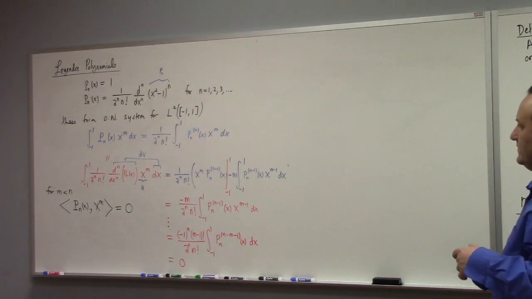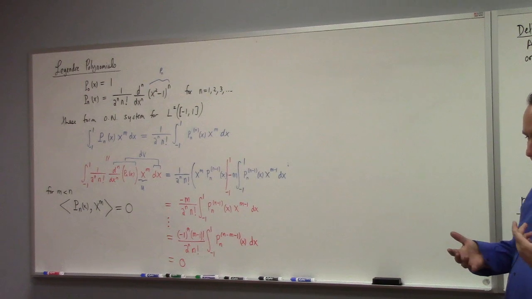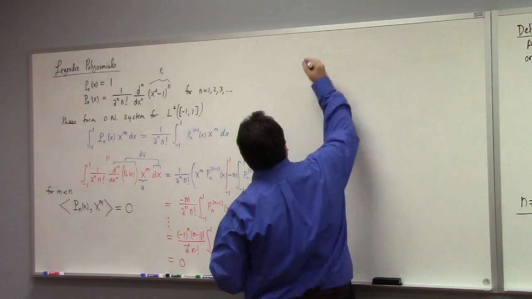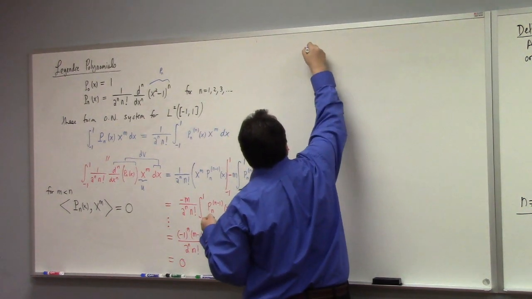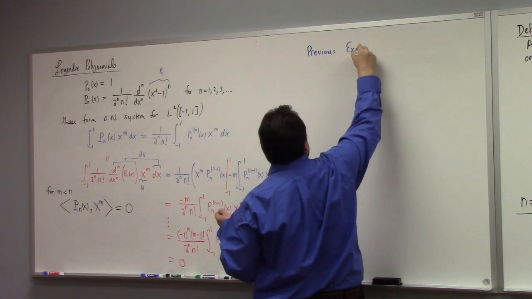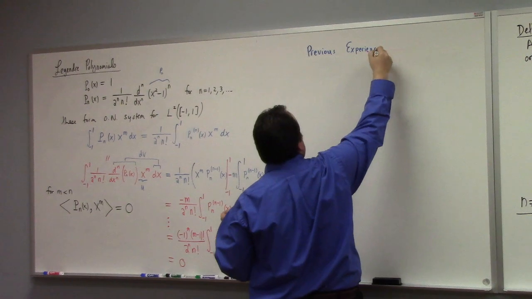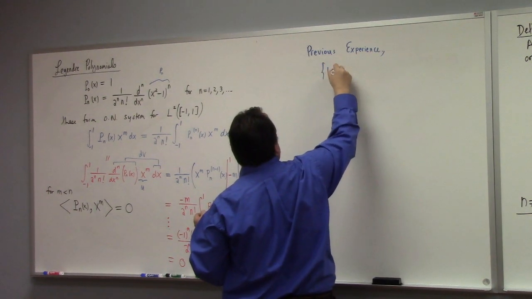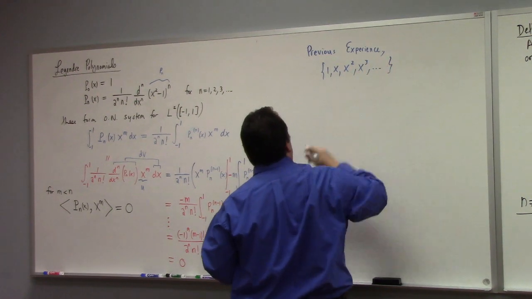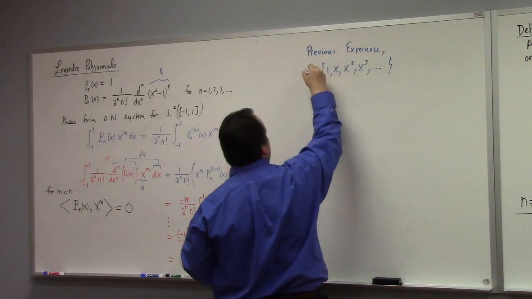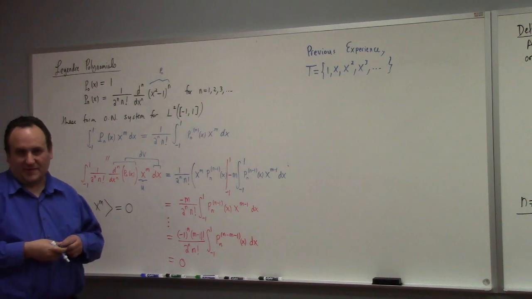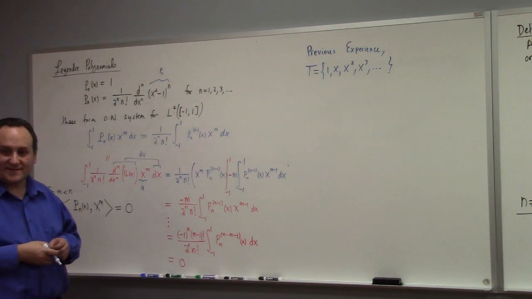these before, usually the way I discover Legendre polynomials is the following. Here's how I typically see Legendre polynomials, from my previous experience. You start with the set 1, x, x squared, x cubed, and so on. Let me call that t. And then you run what's called the Gram-Schmidt algorithm on this with respect to this notion of inner product.